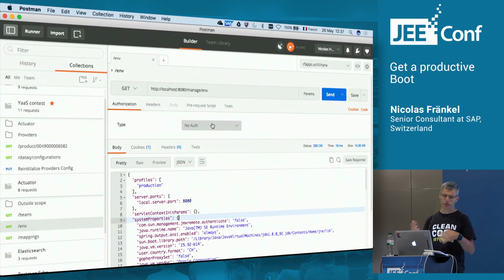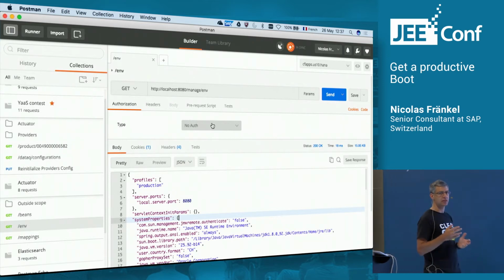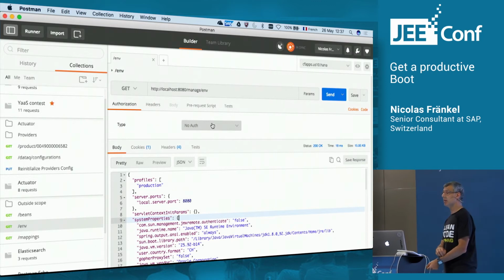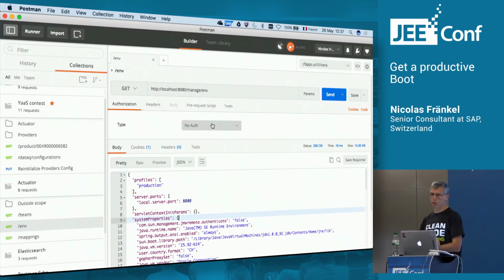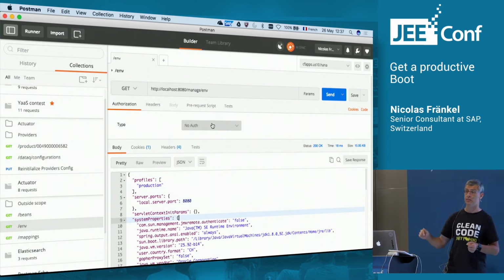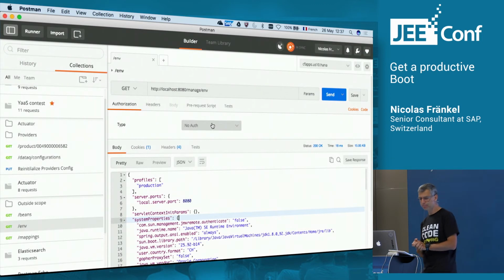You've got the config props. You've got a lot of endpoints. So think about it. If you know about the actuator, it's not only for ops. It's also very, very useful at development time. If you don't know about the actuator, the first thing you should do after this talk is to get on the Spring Boot website and check it, because it's really, really, really good.